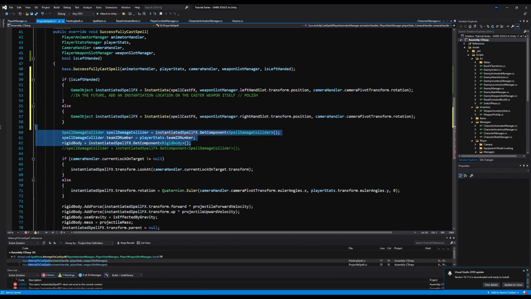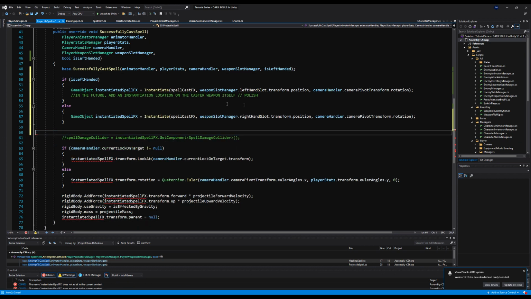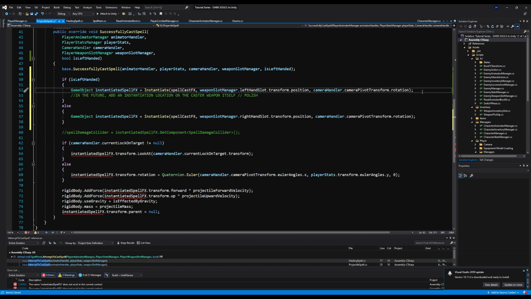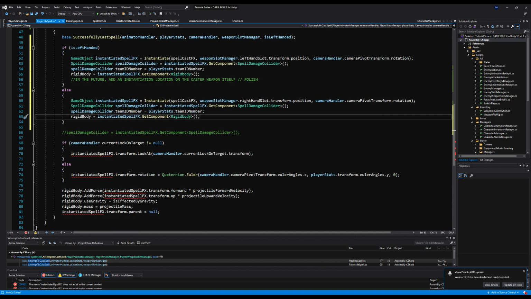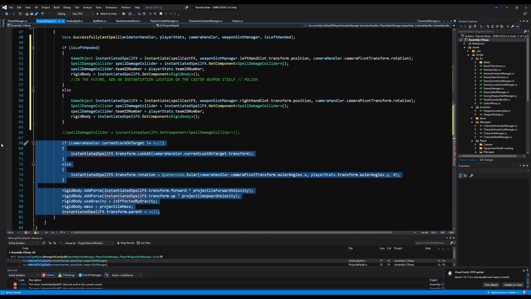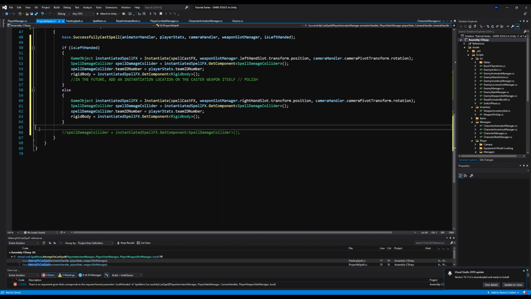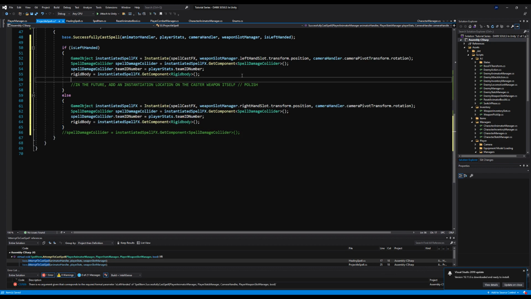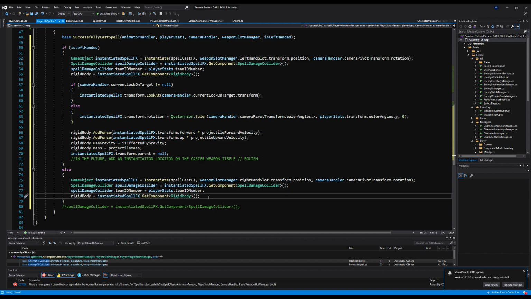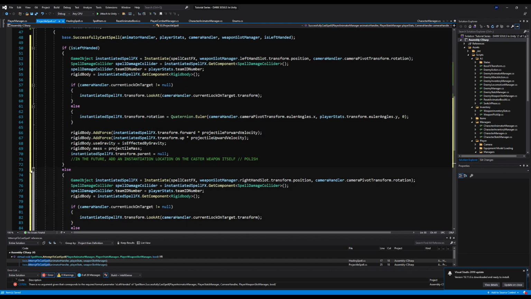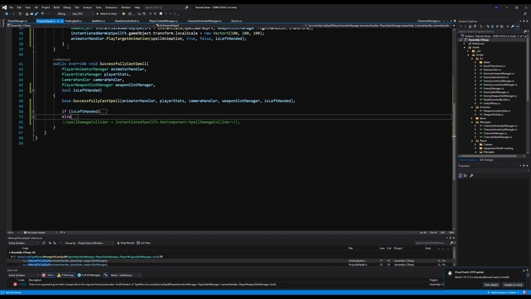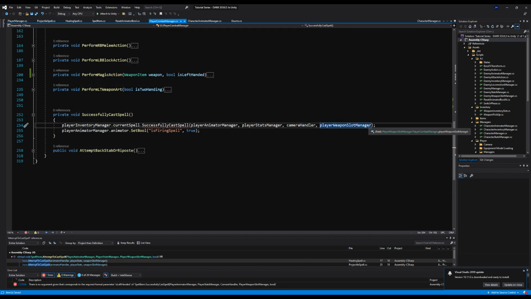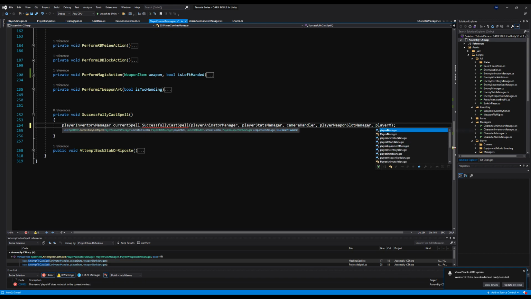And we're actually just going to copy the entirety of the logic, and we'll paste it in both the left hand and right hand functionality, and we'll just tweak it as we need to. And unfortunately, that means we actually have to paste all this logic as well. This will change in the future when we make the instantiation happen on the weapon itself, not the hand, but for now, this is fine. So what do we need to change here? Well, if we're left-handing it, as I said before, obviously we're going to instantiate the live model on our left hand. And that's it, really. So we'll save that. If not, make sure it instantiates on your right hand.